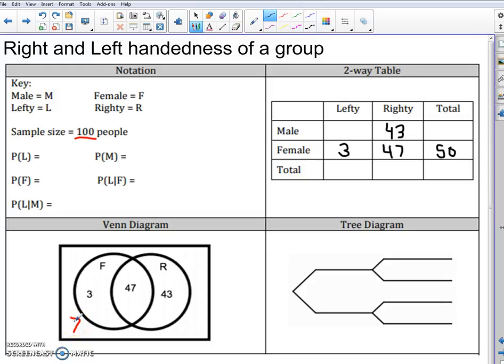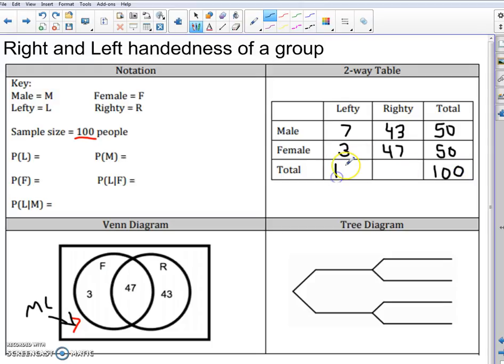So that's kind of hard because it's not labeled, right? But that's something that I would probably note. Males that are left-handed. Just so you know, that's what that represents. So there's 7 there. These two total, is that 60, 43? Oh, 50. There we go. Which is good because now we can check and we see that 50 plus 50 equals 100, which is what my sample size is. So I know so far I'm doing pretty good filling out the table.